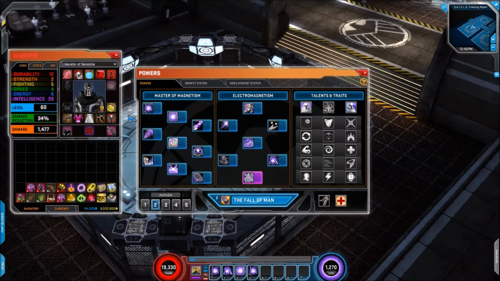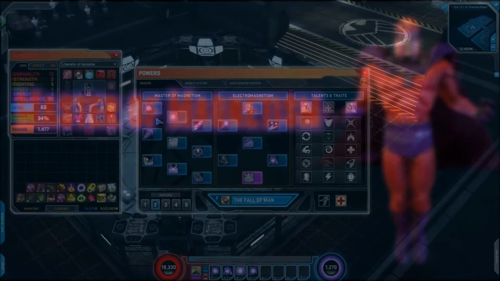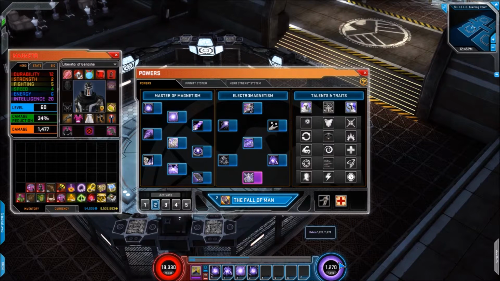The first tree is Master of Magnetism. Now with this tree there's no actual new skills. Some of the skills have had the names slightly changed and the mechanics of what they do slightly tweaked, but by and large they are really the same skill. The first one we start off with is Wrecking Ball, which is your basic ranged area attack, and that will generate debris for you as well, which is your main resource we can see down here.